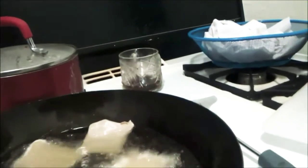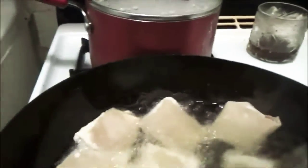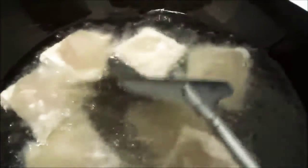So hurry and turn your fire down because you want to make sure the meat's cooked on the inside. So constantly give them a little turn so that way they don't get burned. You see how they're turning white like that? Flip them, and you're gonna flip them again. But be very careful because they cook so quick. But like I said, you wanna make sure the inside is cooked.